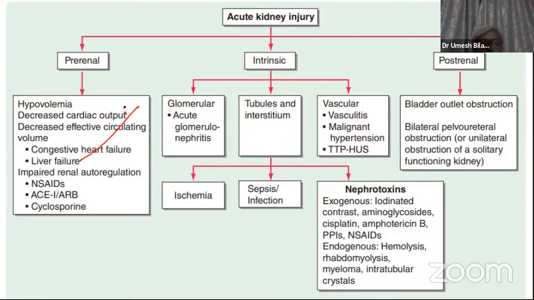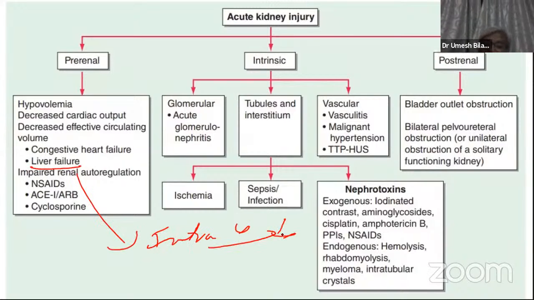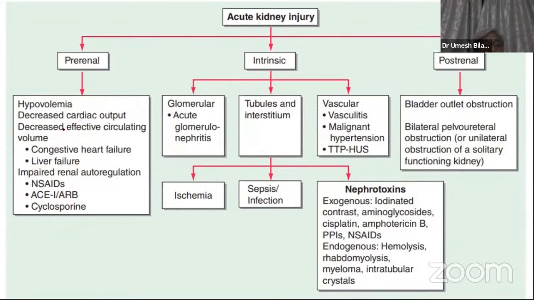What happens is there is fluid accumulation in the third space, so the intravascular fluid is less. In liver failure patients, the intravascular fluid is less, and although the body may contain a lot of fluid, accumulated as ascites in the abdominal cavity, the intravascular volume will be less. That will be the cause of acute kidney injury. It is a complex problem. It is also called hepatorenal syndrome. So liver failure with kidney injury is called hepatorenal syndrome.